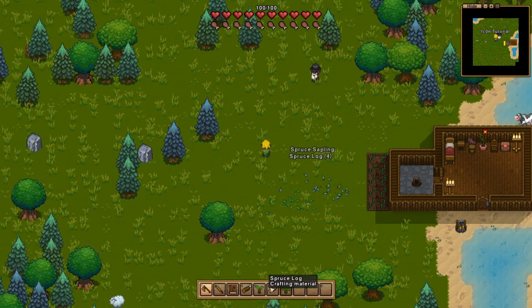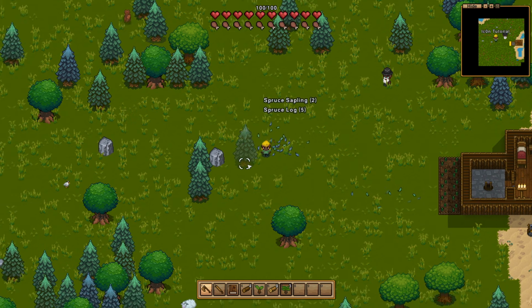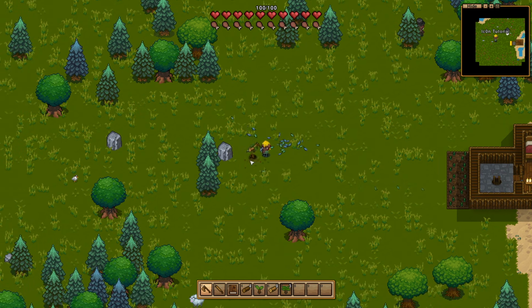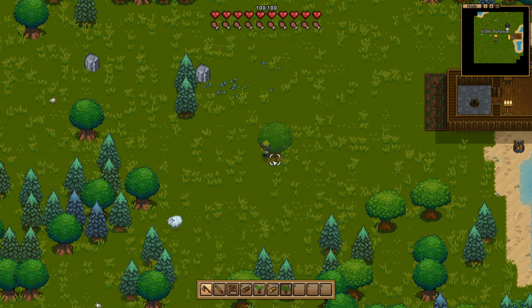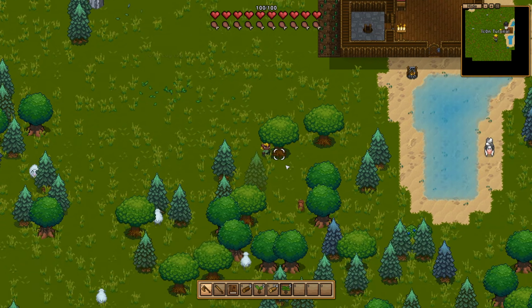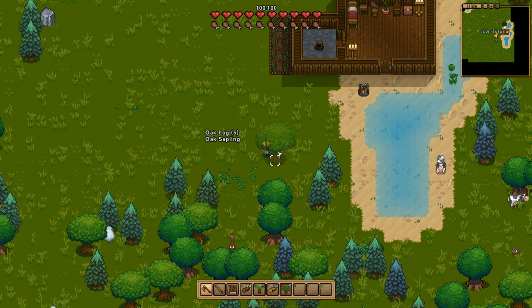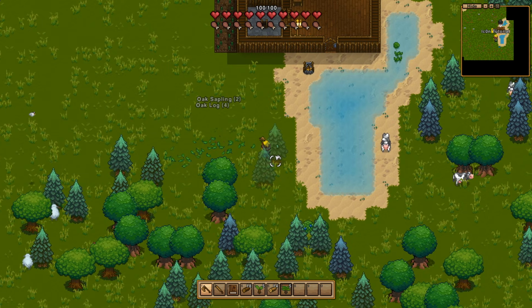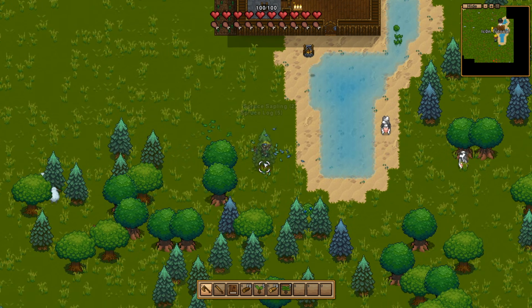Notice that you collect different types of logs and different types of saplings. If you ever played Minecraft, this will be very familiar to you. The basic notion here is whatever plant you chop down, you get the stuff to replant it somewhere else. So farming is a very basic thing, doable in every aspect of the game, and just like that we are farming up some wood, and those saplings, you see them down there in the hotbar, can then be used.